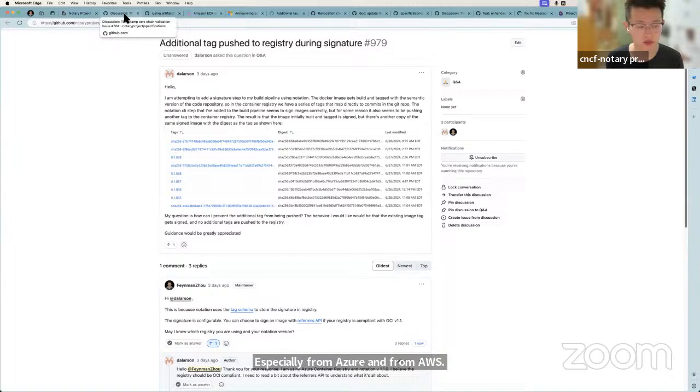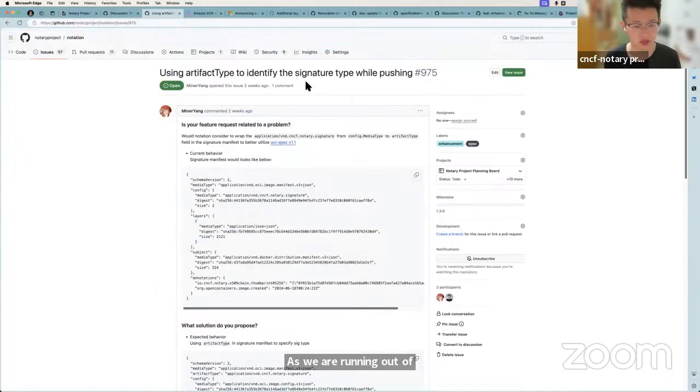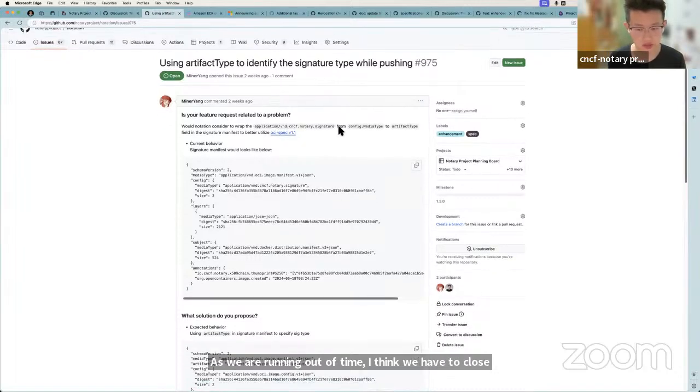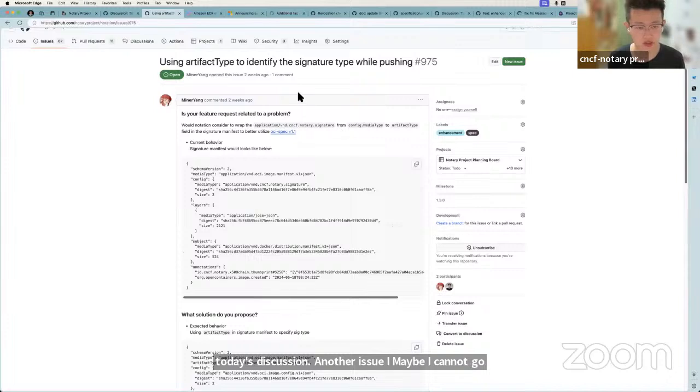As we are running out of time, I think we have to close today's discussion. Another issue, maybe I cannot go through it, but I encourage you folks to look at this issue. This issue was raised from a Harbor maintainer, and they provide some suggestions from Harbor's point of view when they integrate Notation and present the Notary Project signature on their UI.